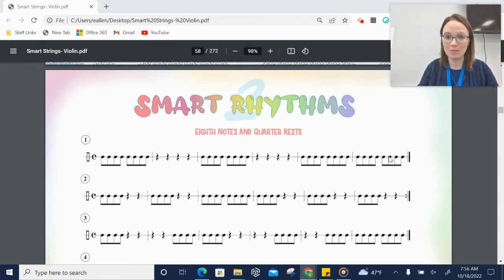Those are gone here. And that's because this isn't a sheet music or a piece of music that you're supposed to play on your instrument. This is to practice counting. They're smart rhythms. We're just practicing counting the numbers and what the rhythm would sound like. And so this is what we call rhythmic notation. It's not indicating a pitch, it's just indicating the rhythm. And so we're going to go through and practice counting some of these rhythms.